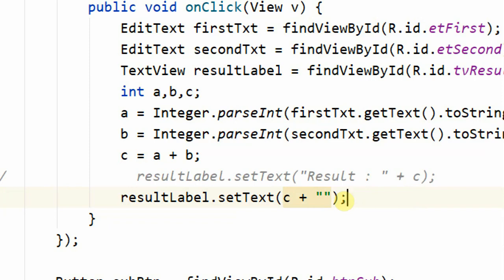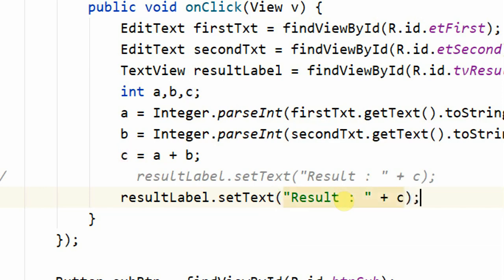What have you done? You have tricked the compiler into thinking that you have passed a string, but basically you have passed a number. When you concatenate something with a string, it automatically converts it into a string. Multiplying anything with 0 makes the number 0, right? Similarly, you concatenate that with the string and it is now considered a string. But if I leave it as C, I'm talking to a resource ID. This is the problem most of you faced if you directly try to set the text as a number. So do not set the text as a number. Always concatenate like this, or make the label say result colon, concatenate that with C.